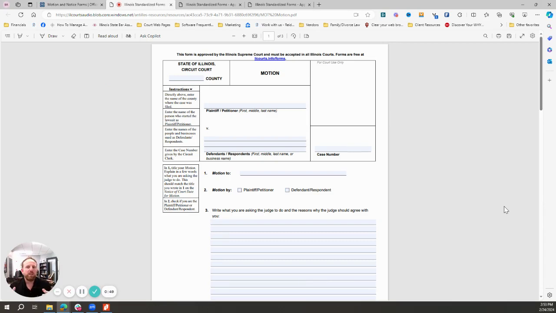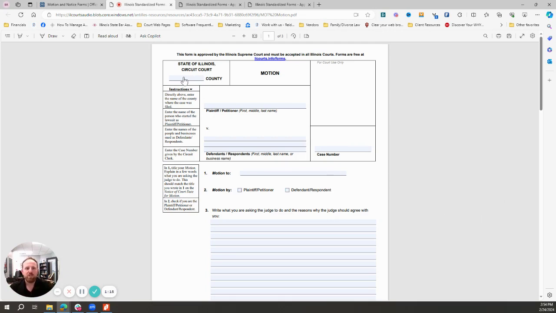But when you're completing a motion, you want to break this down into steps so it doesn't become overwhelming. The first thing you're going to do is fill out your case caption. Then you're going to label the motion. You're going to put together your substance. You're going to have a prayer for relief, or what is it specifically you want. Then you're going to verify that document, saying that to the best of your knowledge, all of this stuff is true and that you're not committing any sort of perjury here.